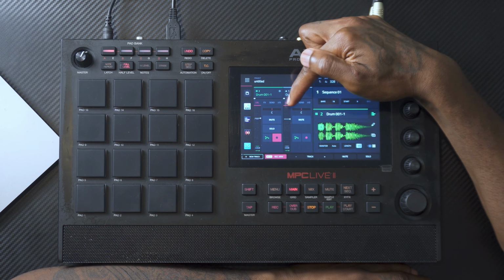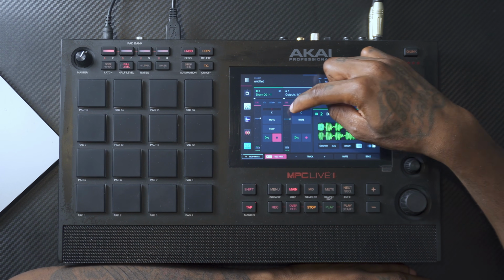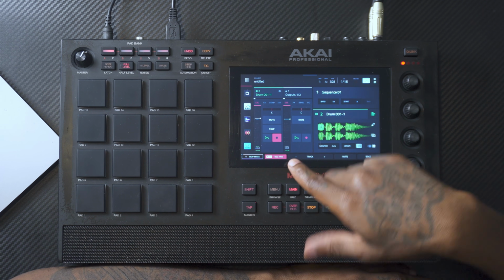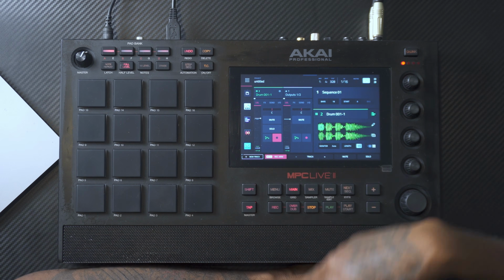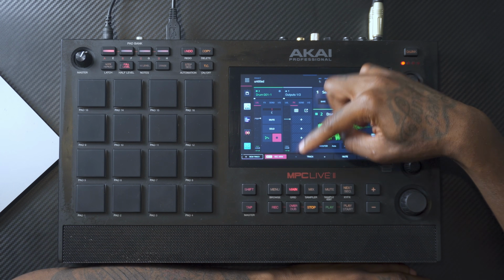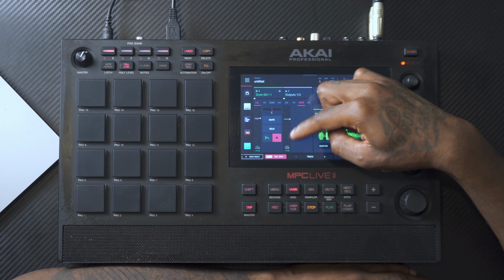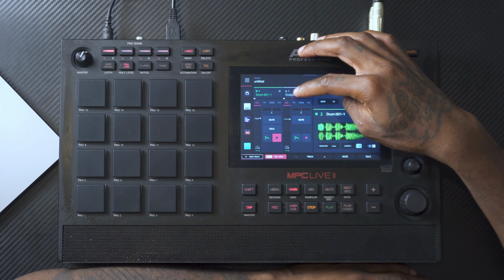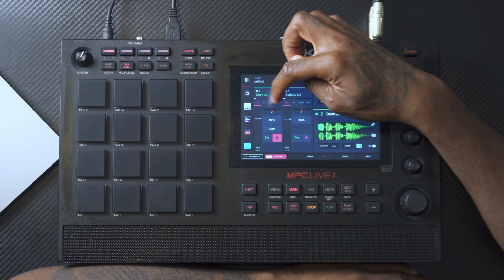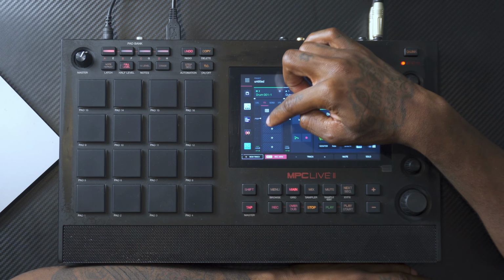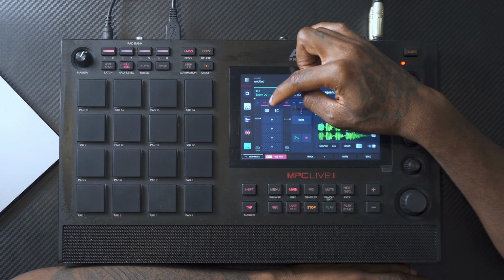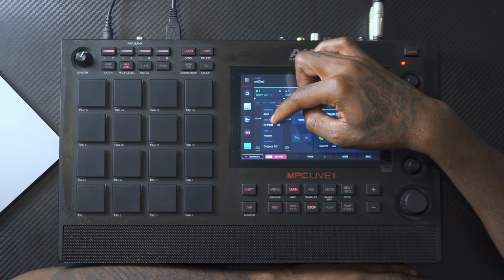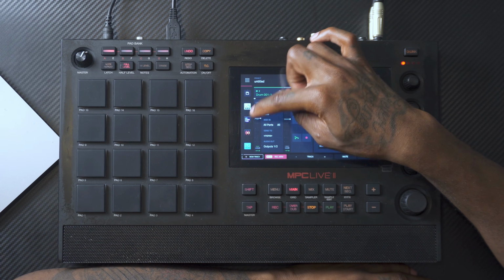And as you can see, it shows your levels right here, your panning. You can mute it, you can automate it, you can press record. You can also see your effects from here. You can see your sends from here. And then you can also see the rest of your outputs. And this is just on the master. Now, if we go over to our tracks, still the same options. We can access effects for that track right here, sends for that track right here, and outputs from this track right here and our level.